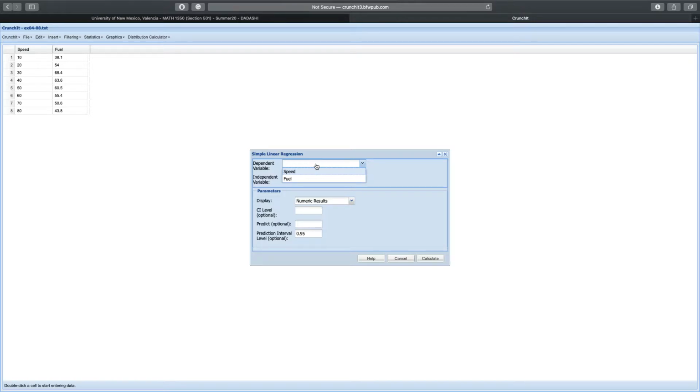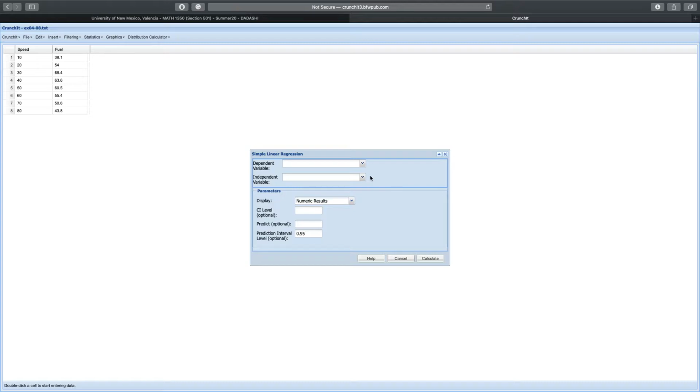So in this chapter, I loaded exercise number 8 from chapter 4, and here is the data set.